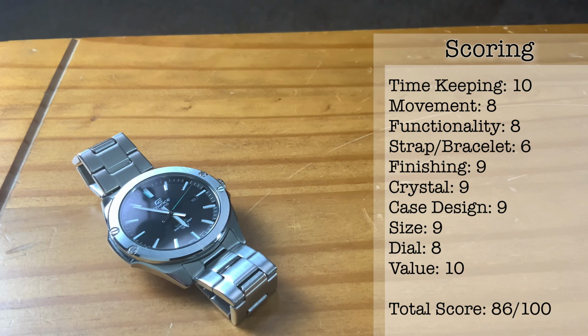The dial, very cool dial. I love the sort of green 12 o'clock, 3 o'clock, 6, and 9 markers on there. It's kind of got that green painting, that sort of green chrome finish. I don't even know what to really call it, but it's a nice touch. The dial itself has a nice texture.